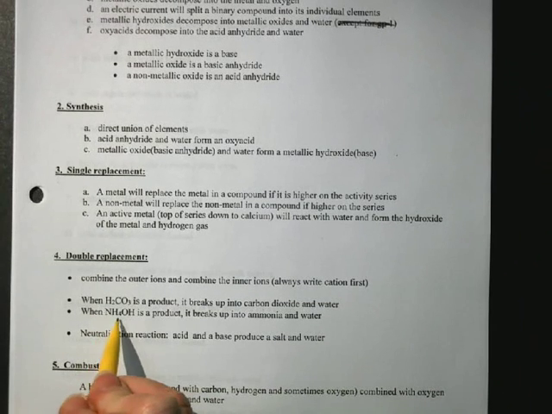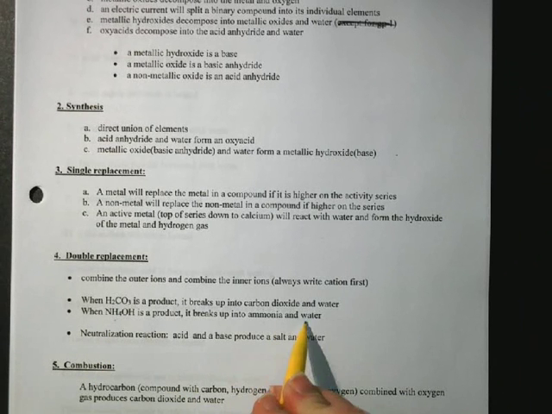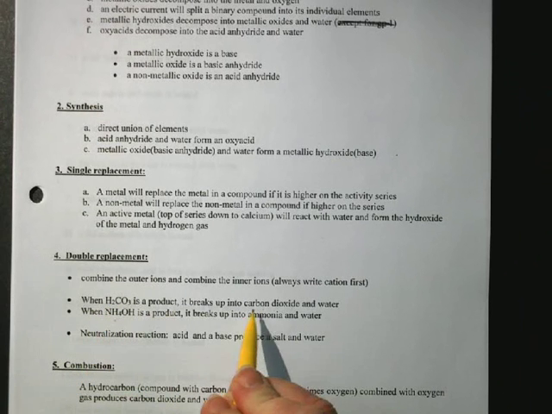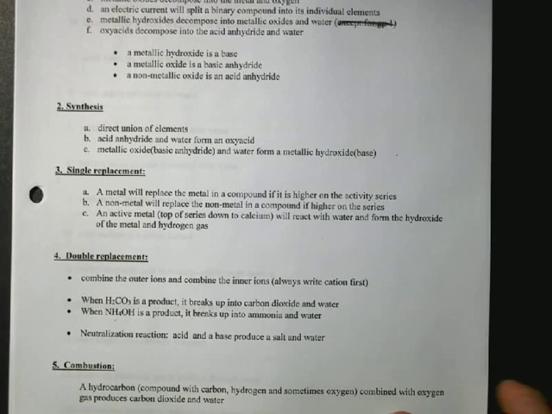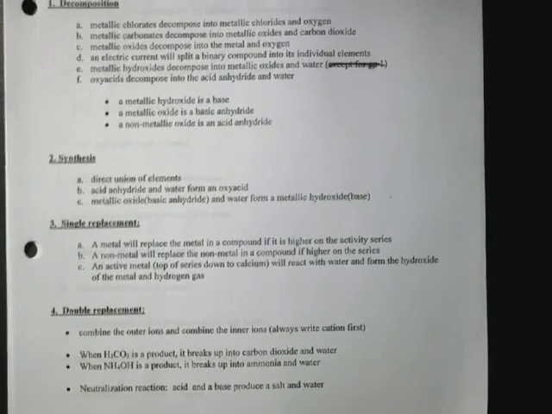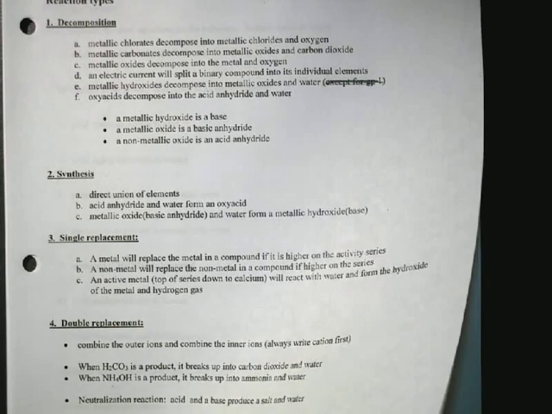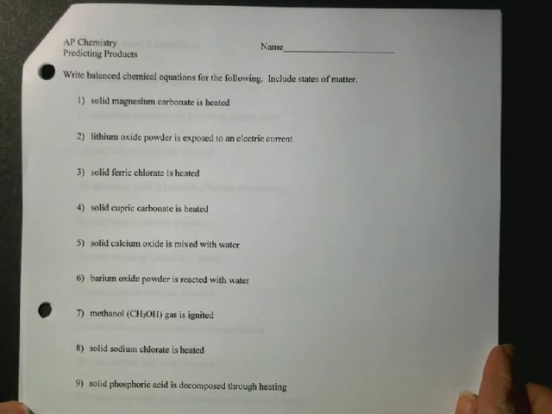He made a note, and I'll talk about this to come, that if ammonium hydroxide is a product, it readily decomposes to give us ammonia and water, whereas, as I said in the previous video, carbonic acid readily breaks up into carbon dioxide and water. And something we definitely want to make a note of is being careful of phase symbols whenever possible. So, if we can go ahead and entertain a few on this first sheet here.